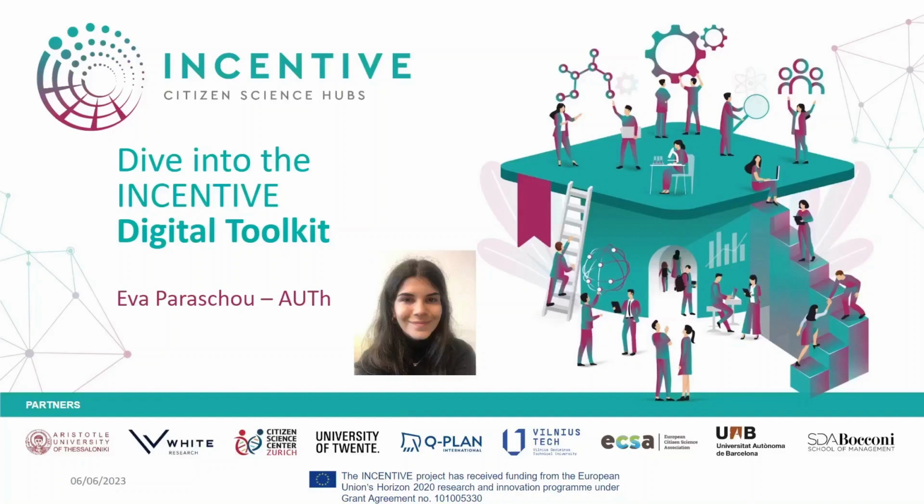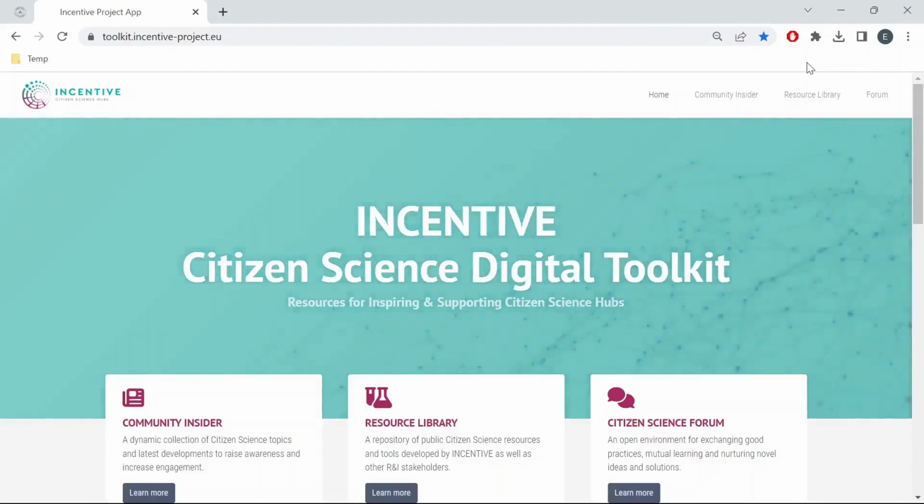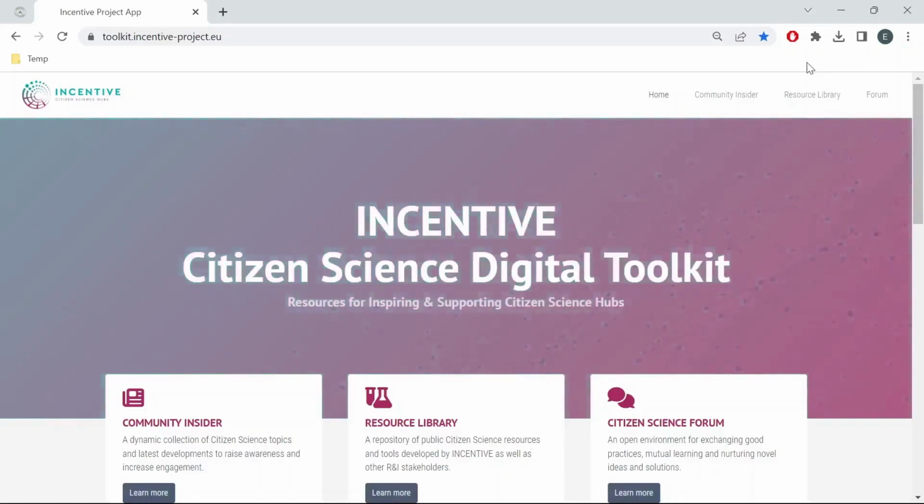with society. In this webinar, I will present a tutorial on the INCENTIVE Digital Toolkit in order to provide an overview of its functionalities, capabilities, and potential use cases. It aims to act as a stepping stone for external stakeholders interested in getting informed about various citizen science news and activities, or even organizing one with mining information from the digital toolkit.